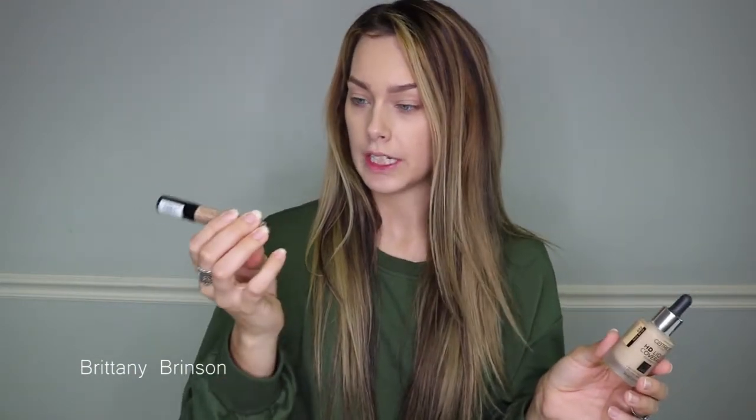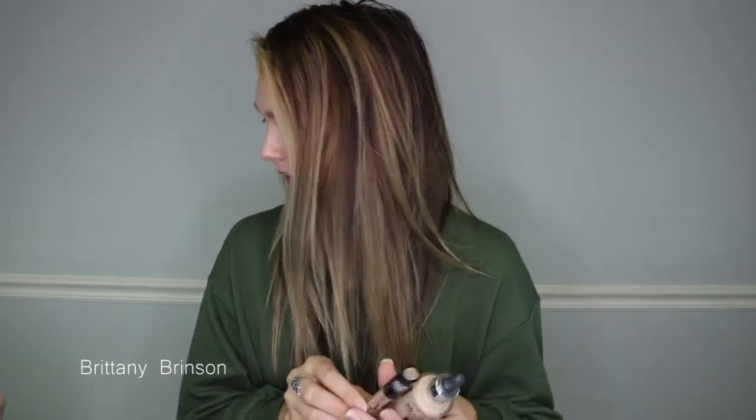Alright. Let's get to work. Like I said, I have already done a foundation, my concealer, my eyebrows, and I've set all that with the powder. I guess I can go ahead and tell you I used Catrice HD Liquid Foundation as my foundation. That's what this is. I used the Catrice Liquid Camouflage Concealer. I used the Mally powder to set it with, and this one's in Fair.